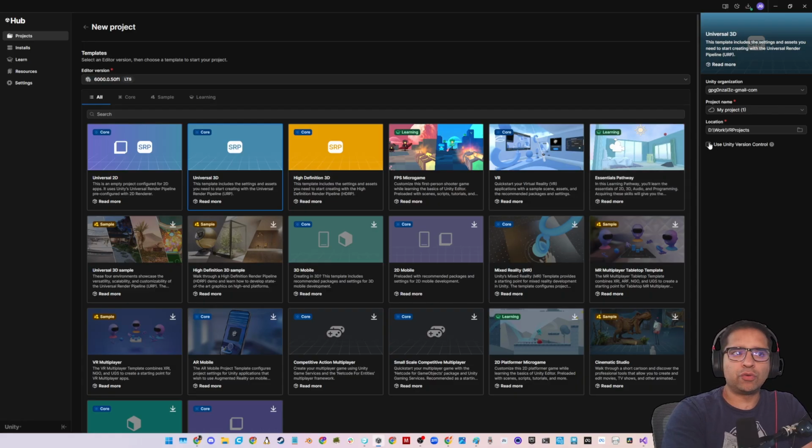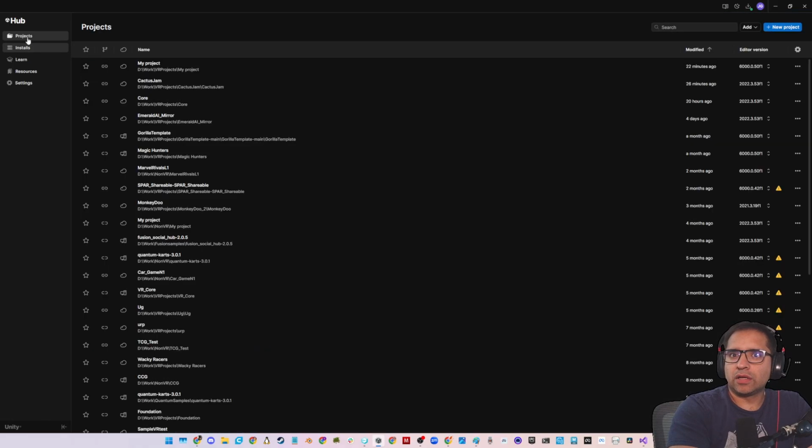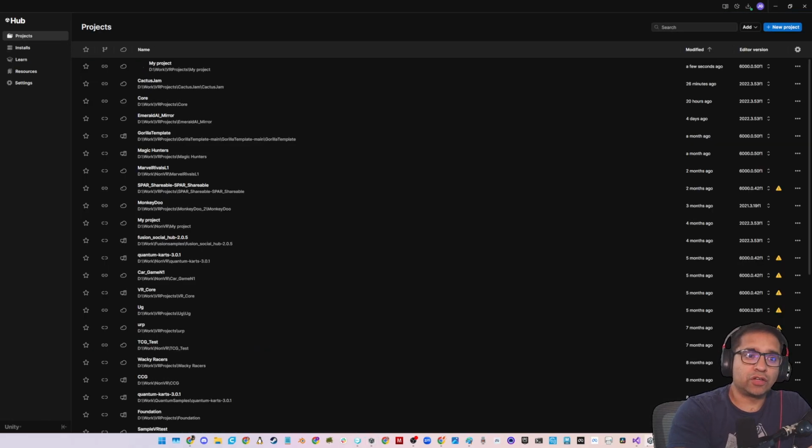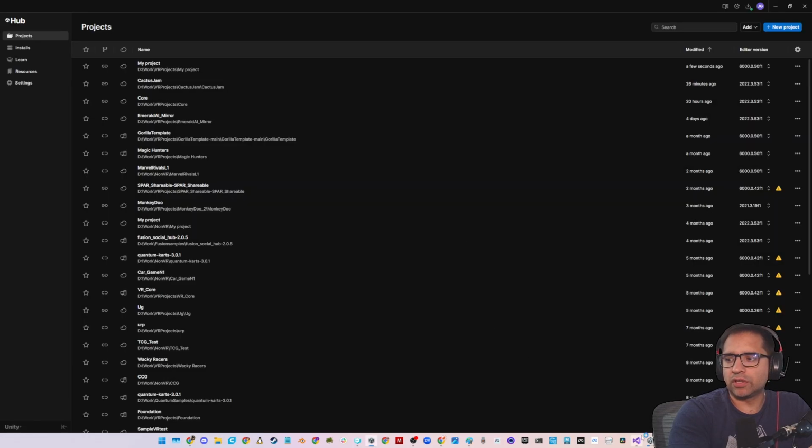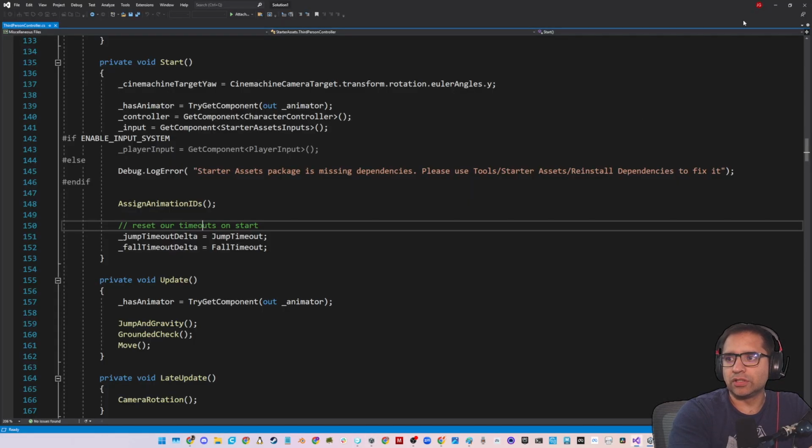And then in here, if you wanted to keep versions of your game, like a repository, so in case your computer blows up or something happens, you can use this version control. And make sure you name your project something else, so it doesn't say my project. Name it something nice for you. And then you hit create project. I already created mine. I'm going to open it up. It says my project because I forgot to name it. And if you click it multiple times by accident, it'll say it's already up.